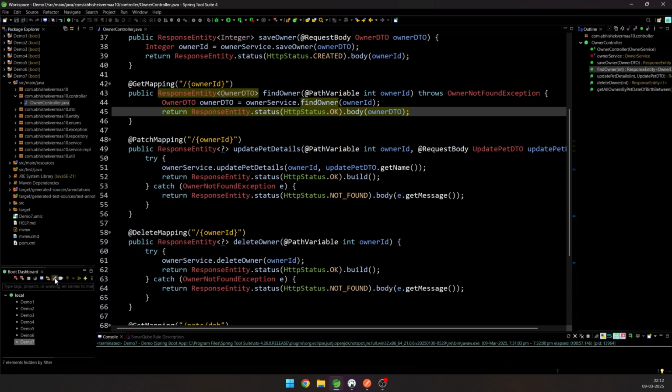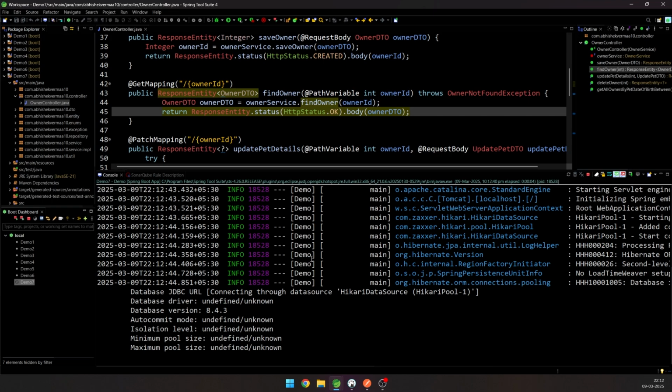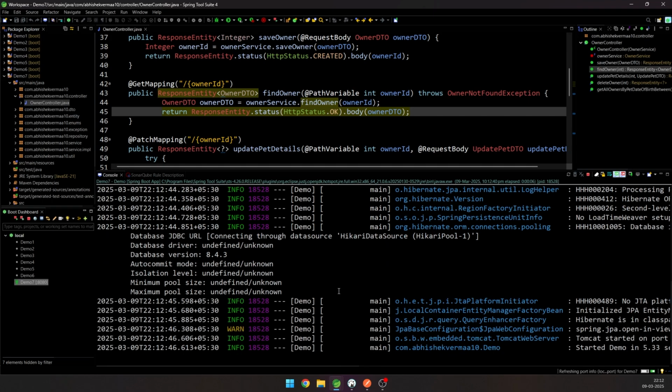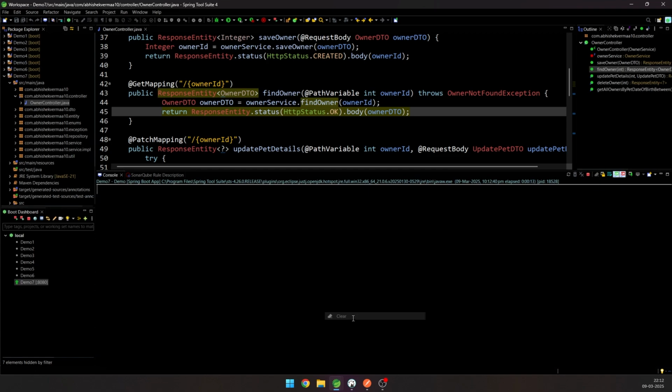For this, I'll go here and let me just increase this something like this. And now let's execute the demo. Let's see whether it has started or not. Yeah, it is starting, and I have already set the username and password, so hence it is working fine. We can see it has started. Let me just clear it a bit so that we can see what will happen in the console whenever some success response is coming or in case some exception is coming.